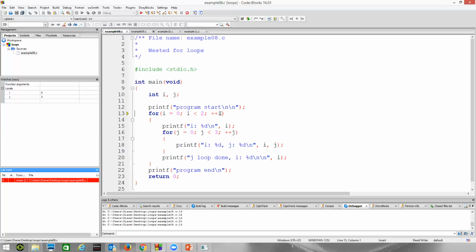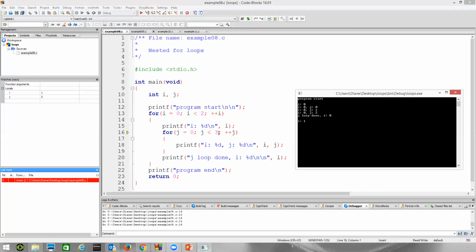We're going to increment i. We'll add 1 to i. i will become 1. 1 will be less than 2. That'll be true. And we're going to drop back down and perform all the statements in the body of the i loop again. So next line, you can see that i is 1. 1 is less than 2. We've now printed out i of 1, this statement.